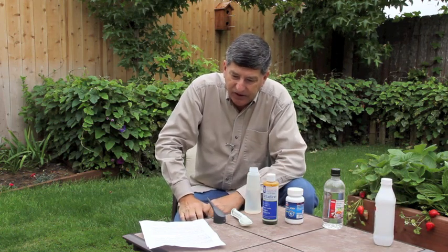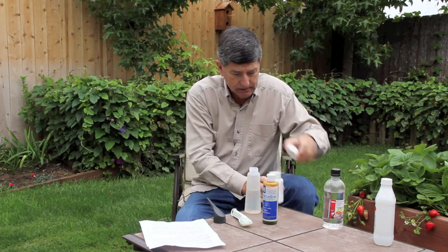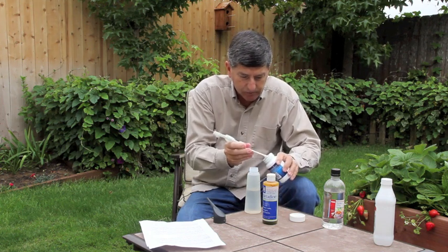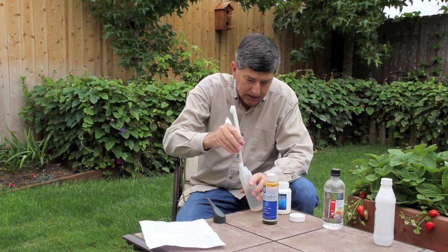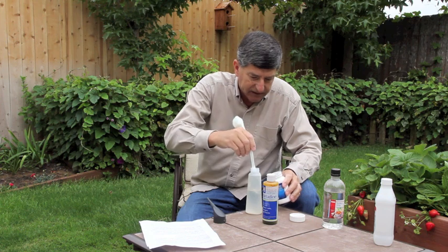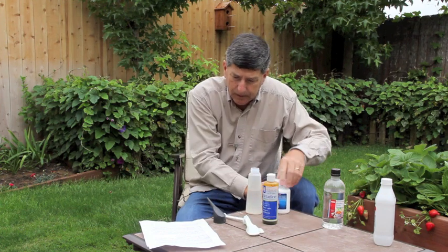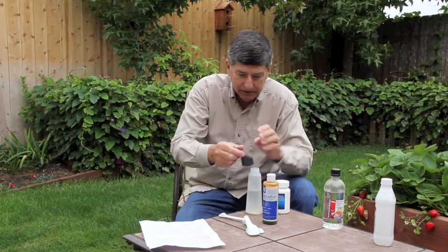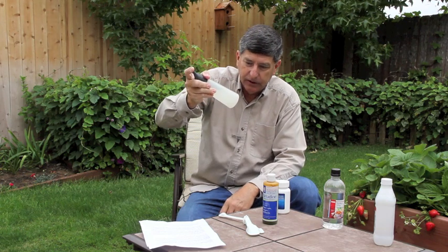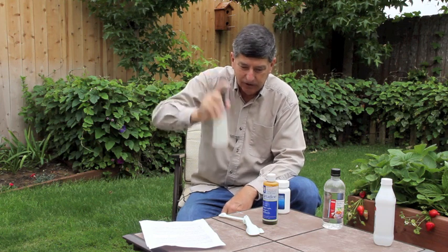Now I'm going to add one and a half teaspoons of the boric acid powder. You can just dip in and get a level teaspoon and dump that in, then add another half a teaspoon and dump that in. You want to try not to get any of that on your skin, because it is acid — so that's not going to be good for you. Now put the bottle top on, plug up the hole on the top, and shake it like crazy. Shake it until you see that the boric acid is pretty much all mixed into the solution and you can't see the little powder granules anymore.